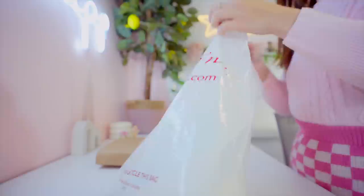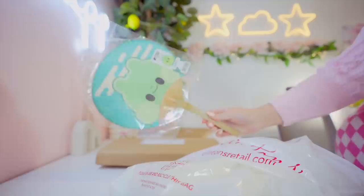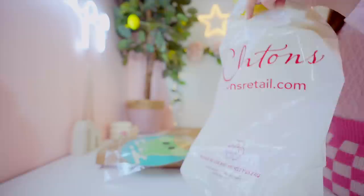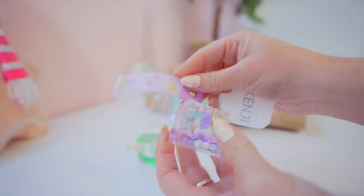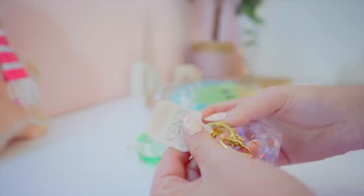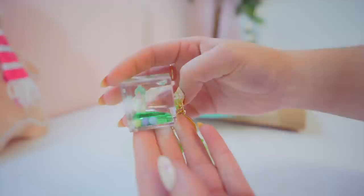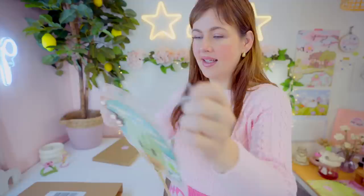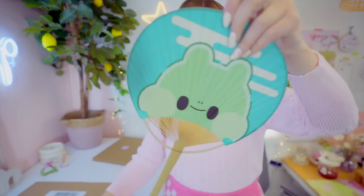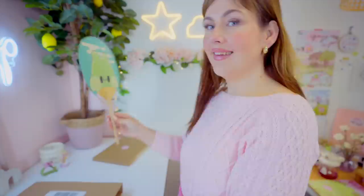Such a cute little haul! Look how cute this is - I thought this would be a cute decor piece on the wall. They also got a yellow caddy from the charity shop. Look how cute these little key rings are - it's got this little floaty in it. I fell in love with it. I had to get it from this brand called Kenji. It's floating on a little unicorn but it keeps turning away from me. So cute! This one is so cute - it was only £2. I think this will make a cute art print, like a piece of wall art.